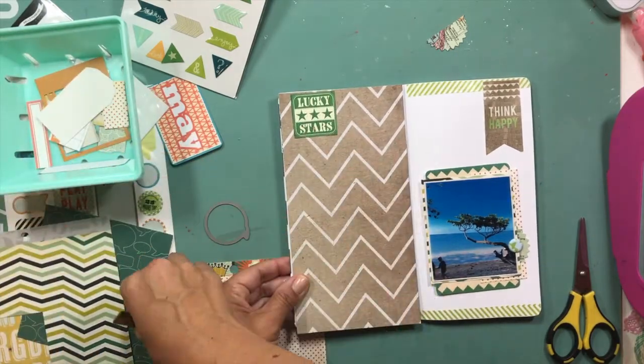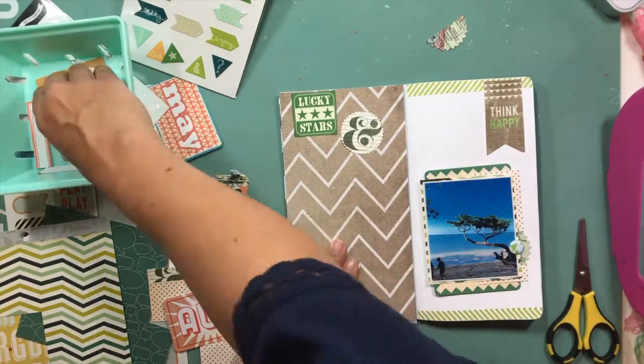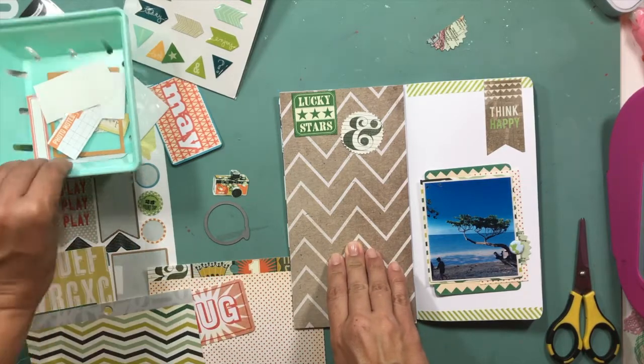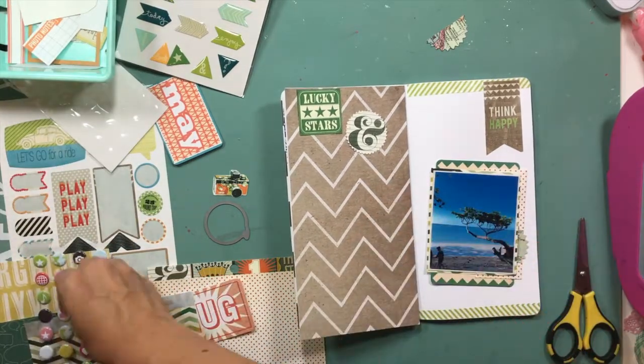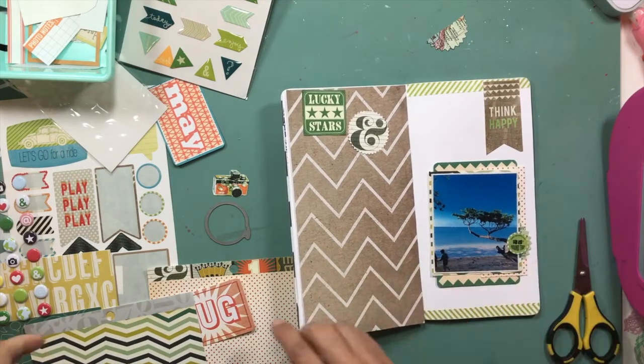I put one at the top of the picture, one behind it, and then I also grabbed that pinking scrap that I had in my little bits and bobs bin, and I'm going to tuck that under some of the layers as well. And when I did that, even though the map is upside down, it doesn't matter because you can't even really tell what it says because it's tucked in. I'm just using it for layering pieces.